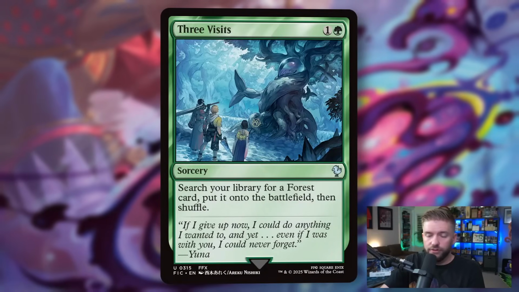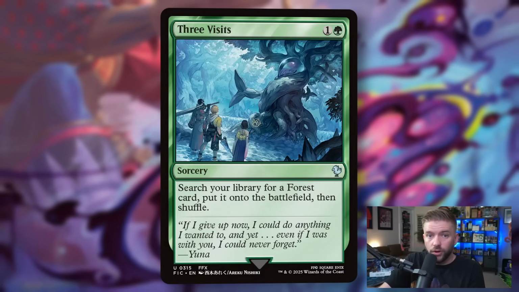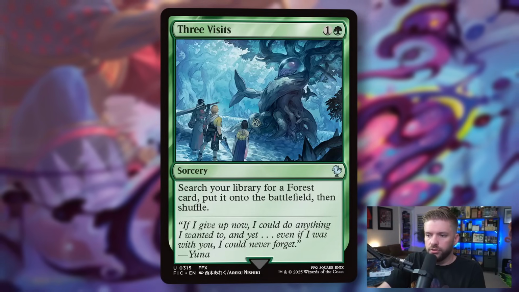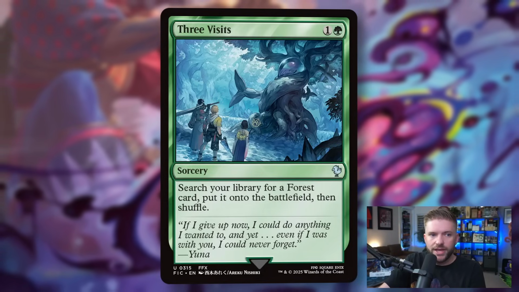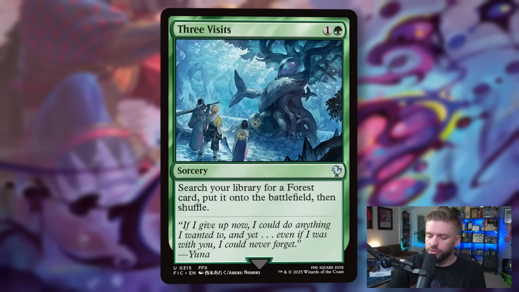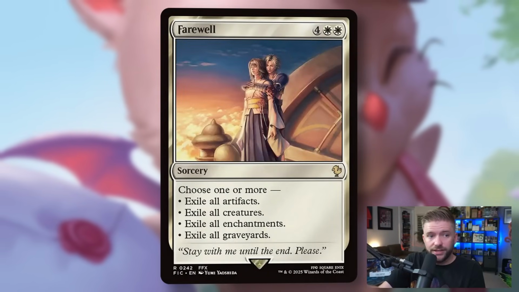This deck also comes with a Three Visits, which is really sweet. $6.87 worth of value on a Three Visits right now. It's because you can go get a forest. It doesn't specify basic forest. That's why this card is always so particularly more expensive than the baseline ramp pieces. Three Visits letting you go get any of the lands that have a land type forest, your Triomes, your Shocks, those Surveil lands. And there's a Farewell in this deck featuring the Titanic pose.